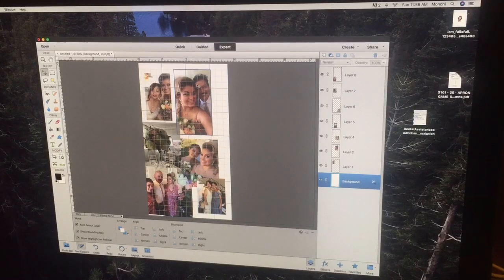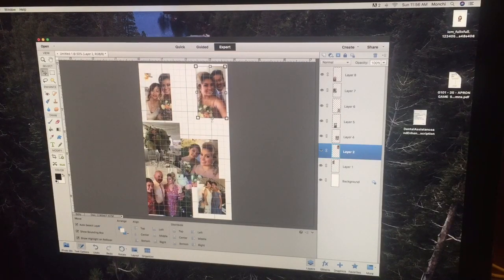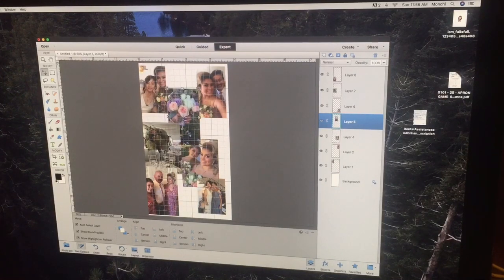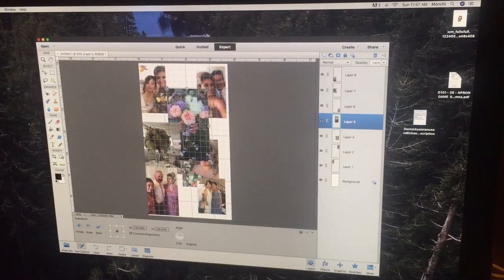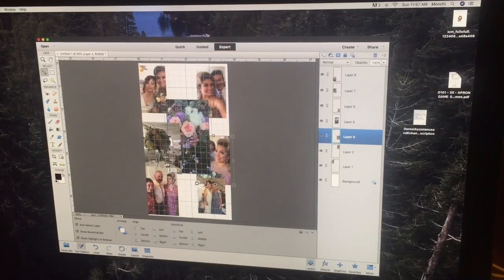So, I'm gonna click on this picture of me and my dad, and I'm gonna only use the corners for resizing. Hit the green buttons. I think I want that like that. I think I want to move me and my mom up a little higher. I think I'm going to move my bouquet up here and just kind of resize it until I'm happy with it. Move this around. Now you'll see that my bouquet here is overlapping this picture of me and my daughter.